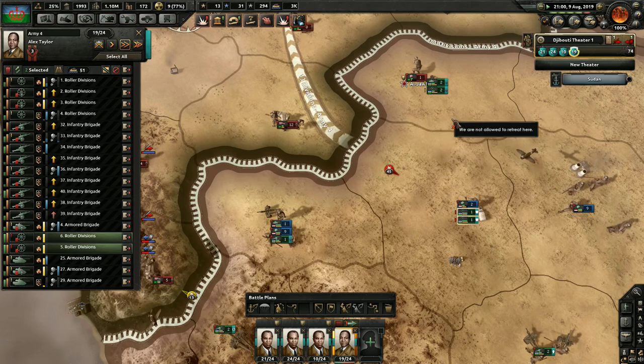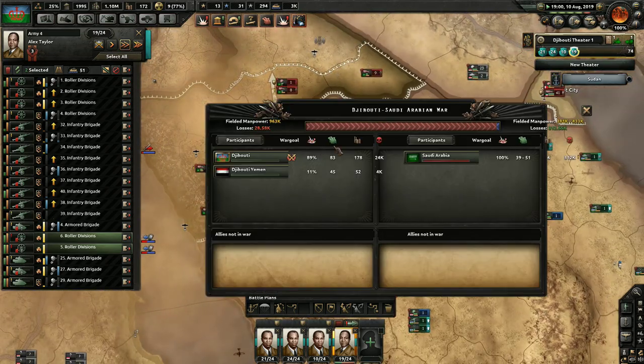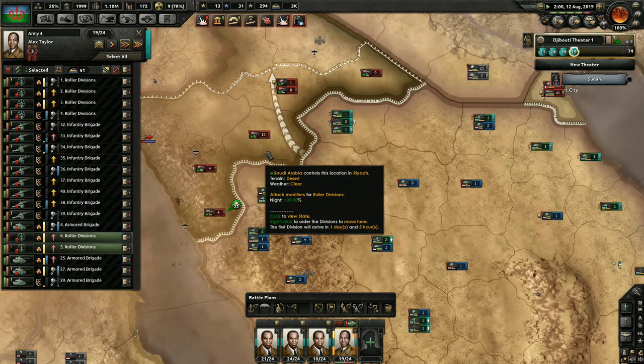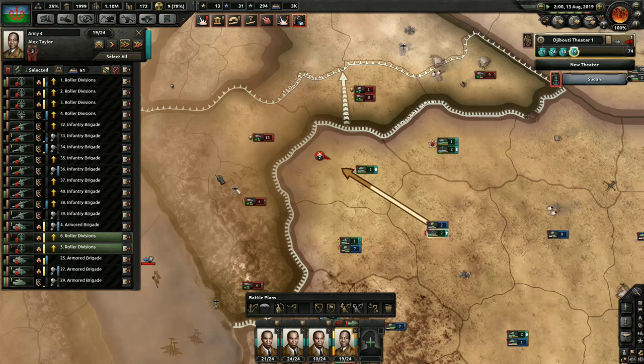All right, and Saudi Arabia is still fighting against us. They're putting up at least a decent fight. This is probably a better fight. It seems like the fights tend to get a little better each time, so that's something I'm actually happy about. I'm happy that some of the nations are not complete pushovers, even though most of them are complete pushovers.